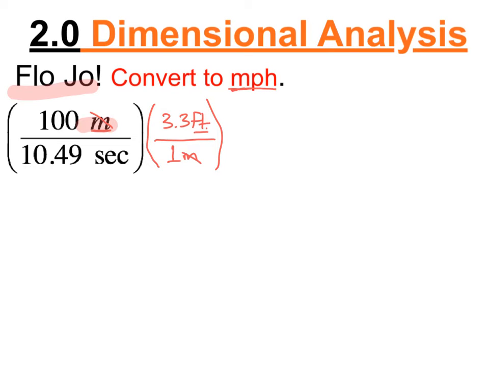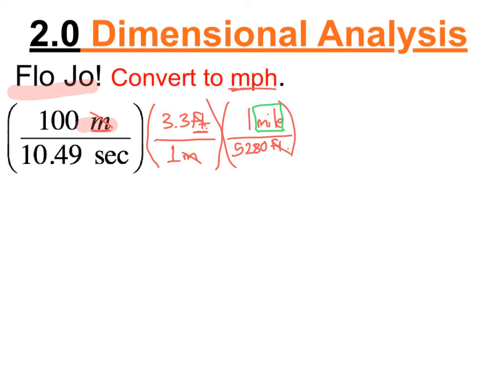But again, you have your sheet. So again, 1 mile is equal to 5,280 feet. And since I need to cancel this feet, I'm going to put the next part of feet on the bottom: 5,280 feet, and then that would equal 1 mile. That's the conversion. And now I can cancel out feet right there, and that gives me my final conversion. Now I have miles as my dimension.